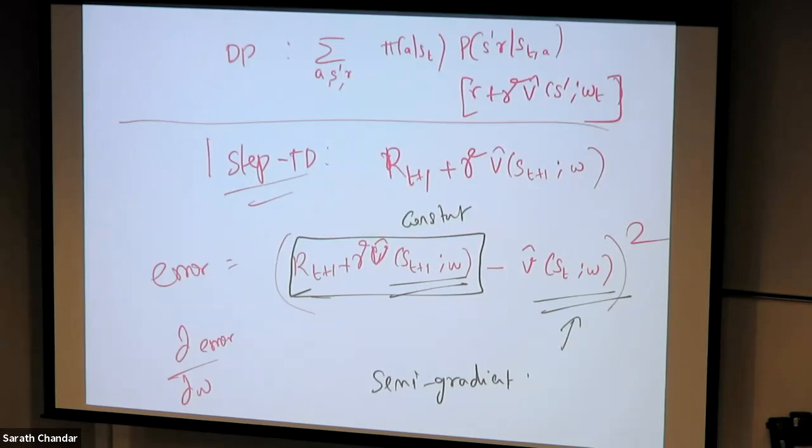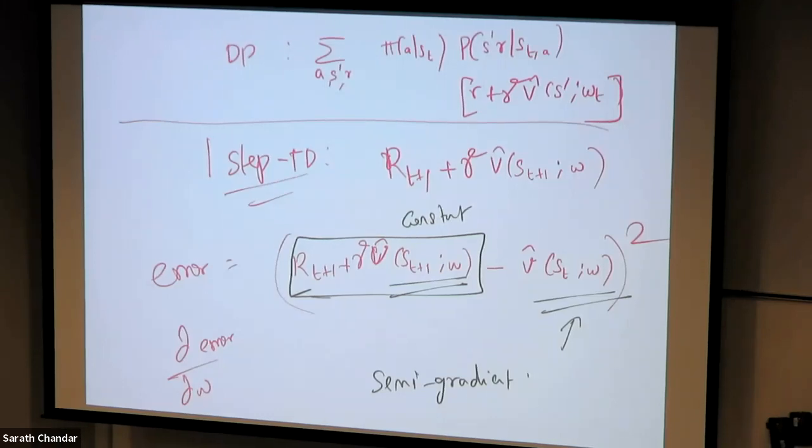Probably I can give you one example here. No, not right now. I'll come to that, okay? But for now, when you do the semi-gradient approach with linear models, it will converge. Now, what is the solution that it is going to converge to? I'll come to that, okay? That's going to be different from the solution the true gradient methods will converge to, okay? So we'll come to that.